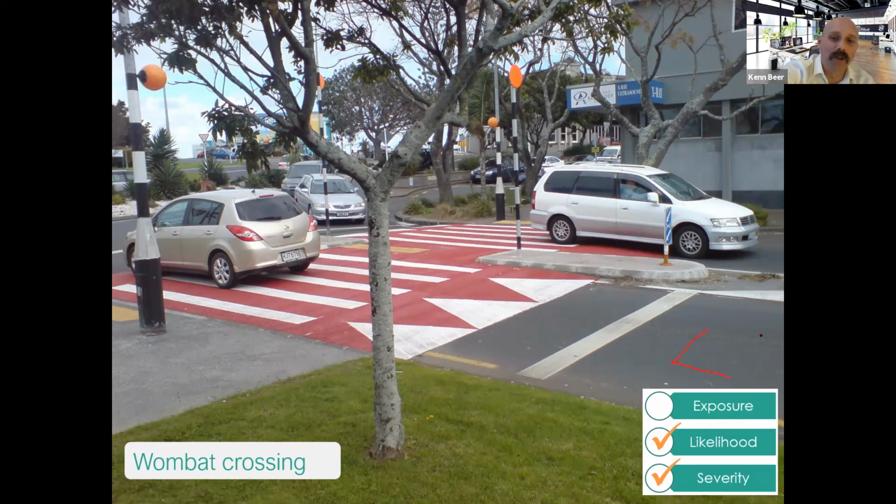But you could do a speed cushion on the approach. So a speed cushion being one that the buses straddle, but vehicles slow down for. It's a really bad drawing of the speed cushion. Anyway, a speed cushion on the approach is not a bad one as well. But you need to do something to reduce the severity, reduce the speed, really.